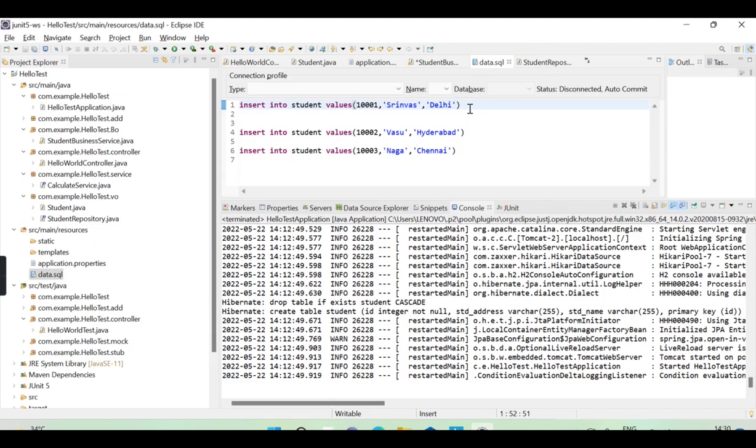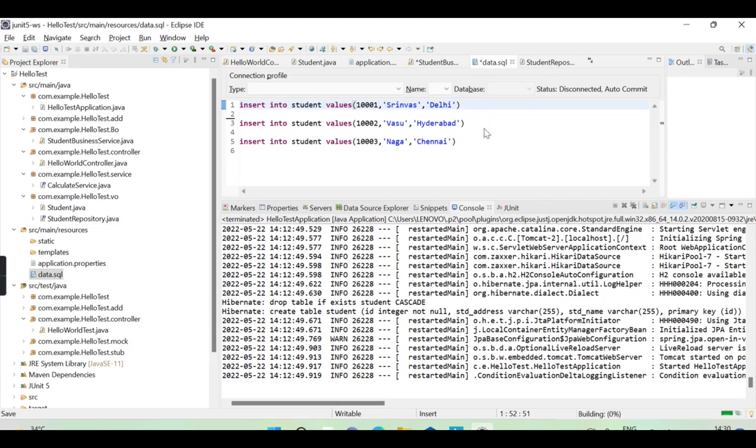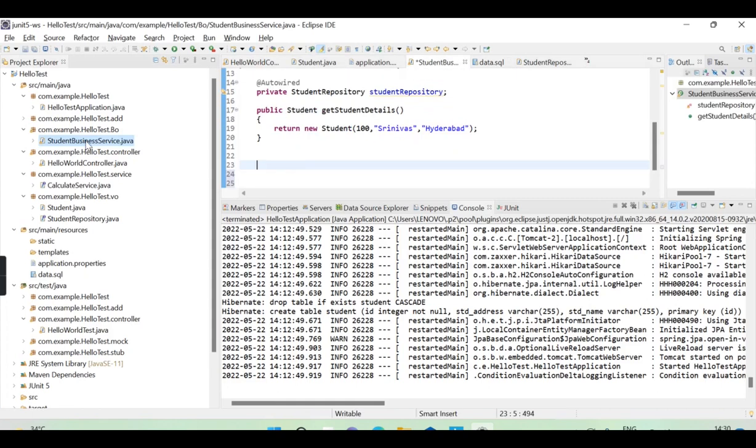Earlier 1 record. Now these 3 records are going to be inserted, and at the same time we need to retrieve using the student repository. So how we are going to retrieve, from the student business class we have defined the student repository. So we can define public, and that is a list type, list of records.